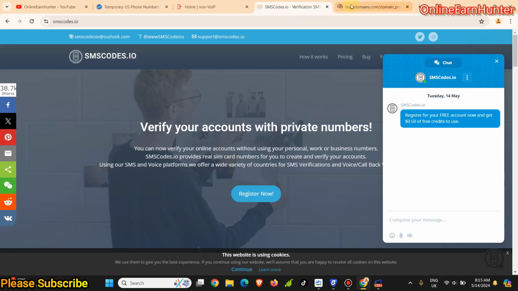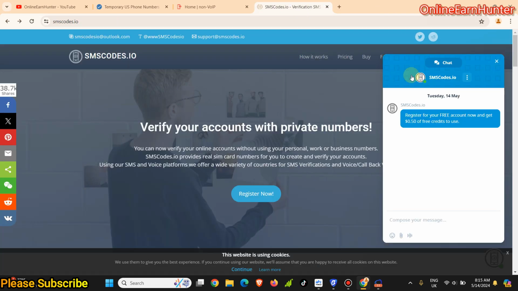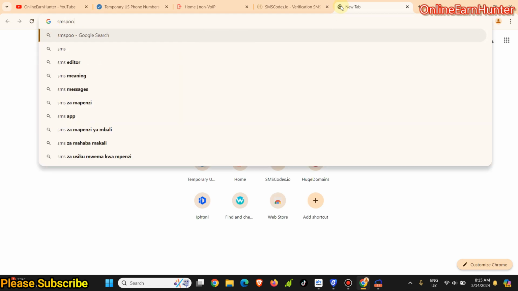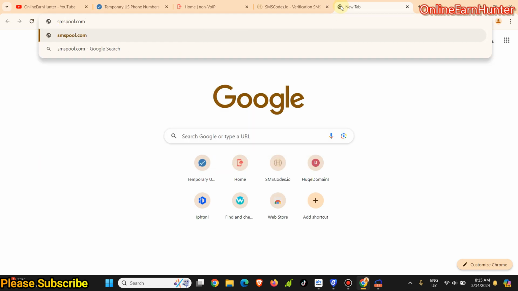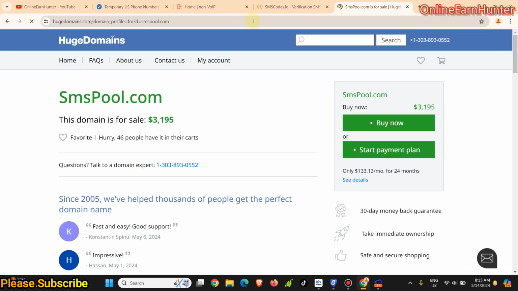I forgot that domain name, that unlimited number one. But these are just a few. Also, there is smspool.com. And all these sites can be funded using cryptocurrency. So if you don't know how to fund or buy things using cryptocurrency, you can search on YouTube on how to do it.